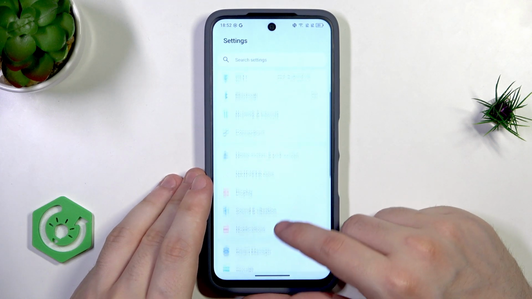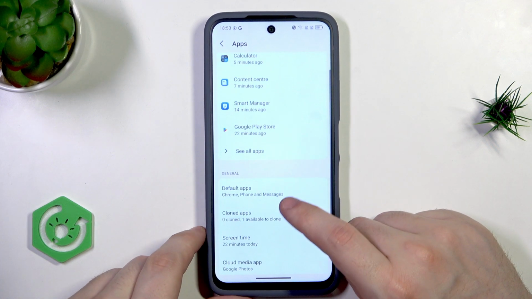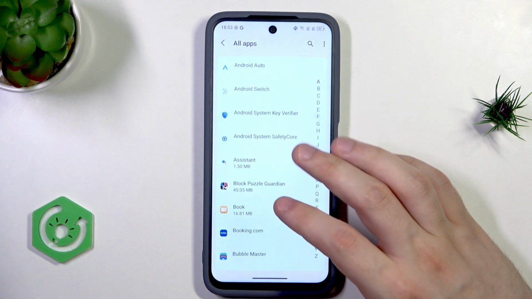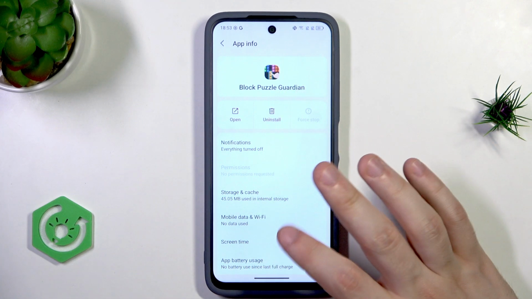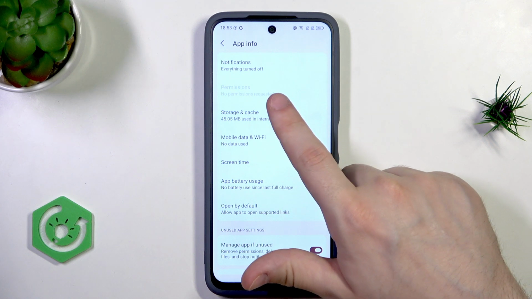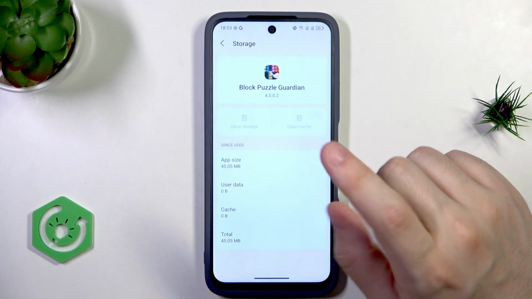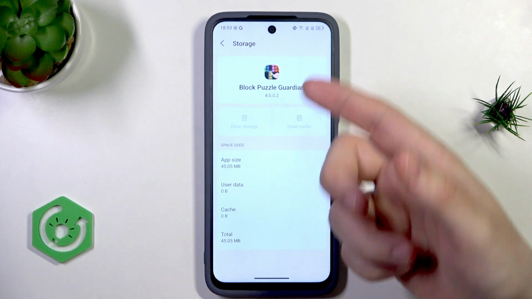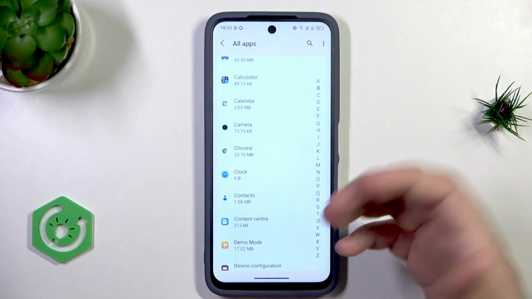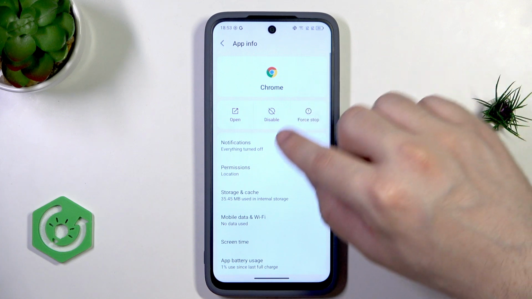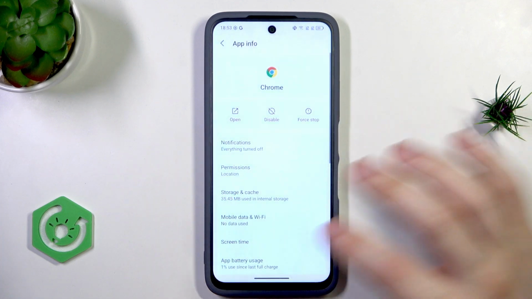Okay, now we can also open up the apps right in here, and simply, if you have some of the apps that you are not currently using, simply open them, and you can click on uninstall. It's pretty simple. You can also enable the storage and cache, and sometimes in some of the apps you'll have a possibility to clear the cache. You can also click on that. In my case, it doesn't work for that app, but it will work for other apps, so don't worry. Maybe in the Chrome it will work, storage and cache, and in here I can clear the cache, just like that. Click, and that's all.